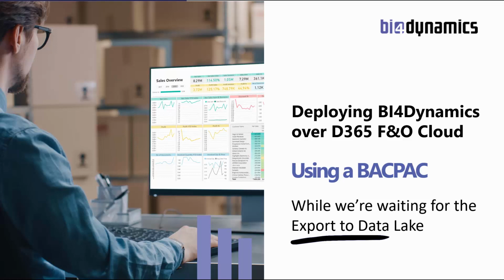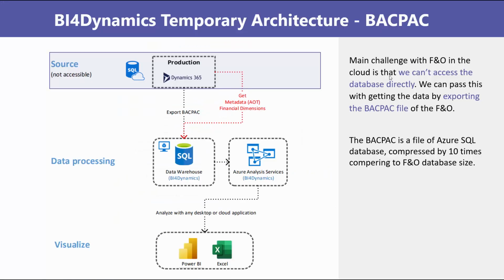This video is showing a process of deploying BI4Dynamics with Data Warehouse and Analytical Database for Microsoft Dynamics 365 Finance and Operations while waiting for an export to data lake functionality. The main challenge with F&O in the cloud is that we can't access the database directly. We can get around this by exporting the backpack file of the F&O. The backpack is a file of the Azure SQL database, compressed about 10 times compared to the F&O database size.